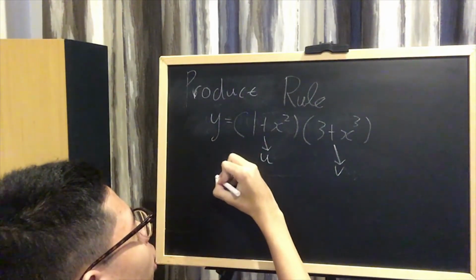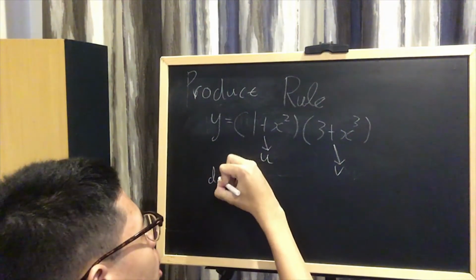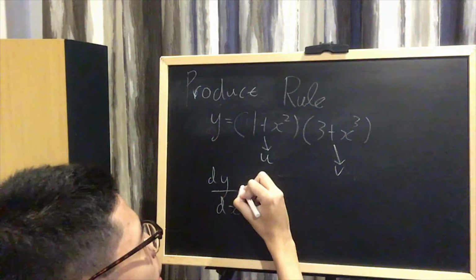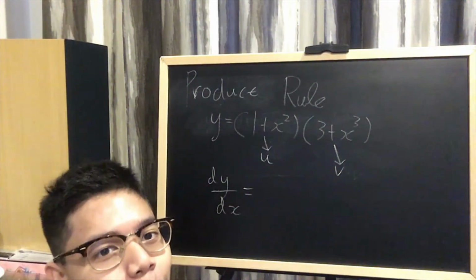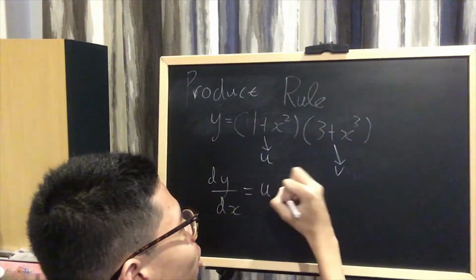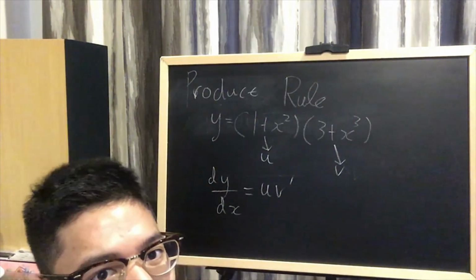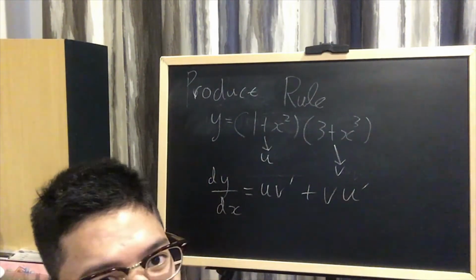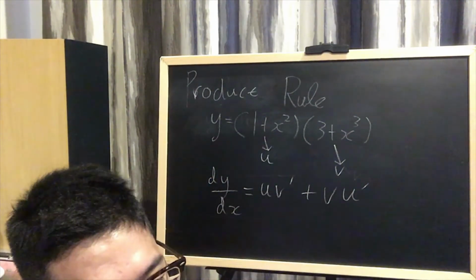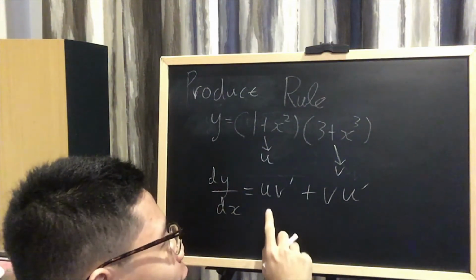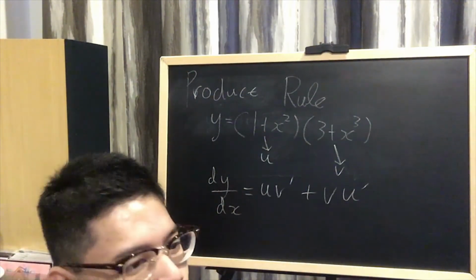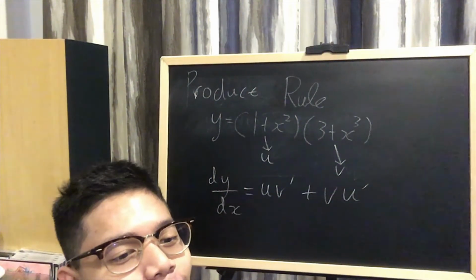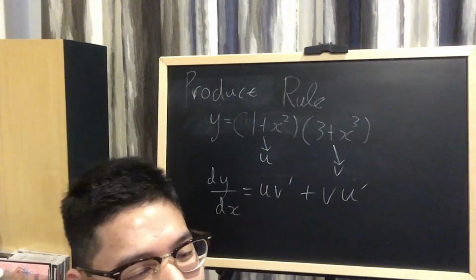So it'll be dy/dx equals, and this is a very simple trick, u v prime plus v u prime. The way I like to remember this is like some Italian guy speaking, like u v prime plus v u prime, or that is like Count Dracula from Sesame Street.